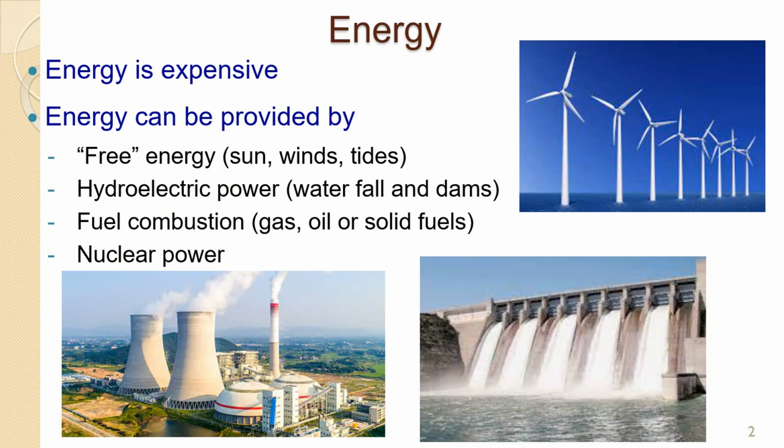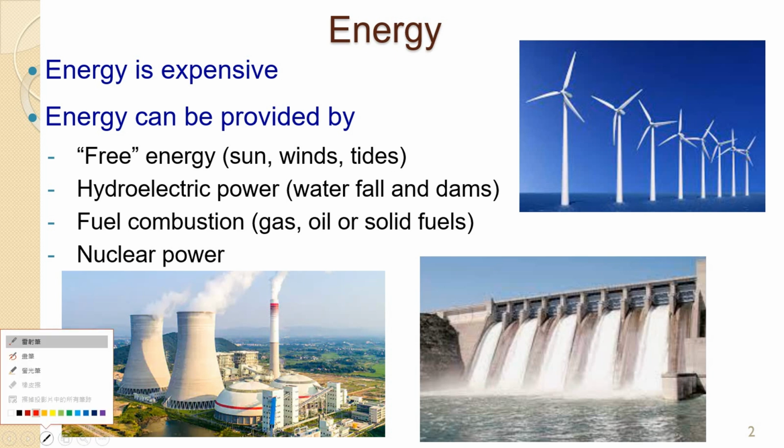Okay. First of all, energy is expensive. The country who owns the energy will become a very rich country, right? Like United States, they have energy, right? China, they have energy, okay? And Middle East, they have energy, so they become rich. So energy is expensive, and then energy can be provided by what?